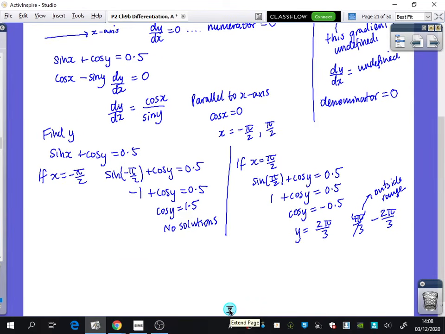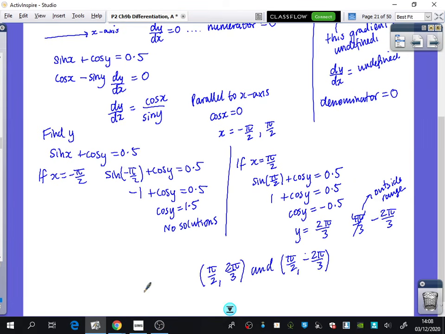Which means that the coordinates are pi over 2 for x and 2 pi over 3, and pi over 2 and minus 2 pi over 3. The first one is positive, the second one is negative. There's no coordinates where x was minus pi over 2 because you couldn't solve that equation. And so I'm going to show you what this looks like on Desmos because it's kind of interesting to think where all of these coordinates are coming from.